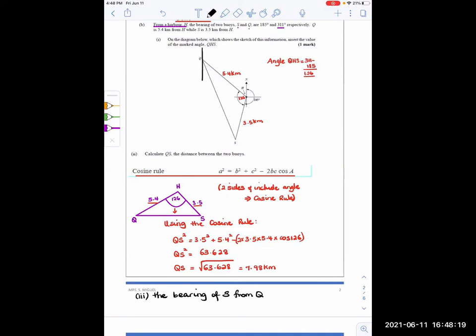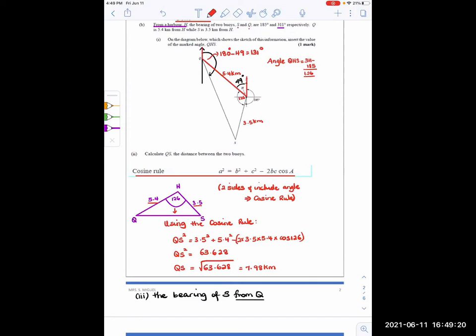So we're going to draw the north line at Q because the bearing is measured from the point Q. And we measure in this entire angle here to point S. So it means that this angle here, if the entire thing here is worth 311, this part here would be 49, because 49 plus 311 will give me 360, right? Now, co-interior angles or U-shaped angles add up to 180. So this is 49. Here would be 180 minus 49, which is 131.